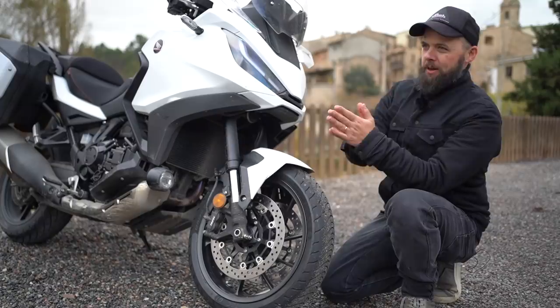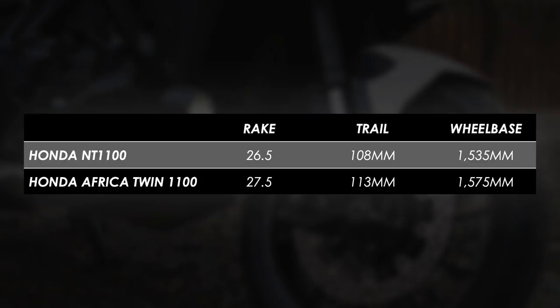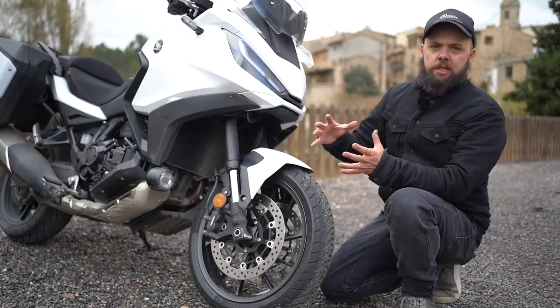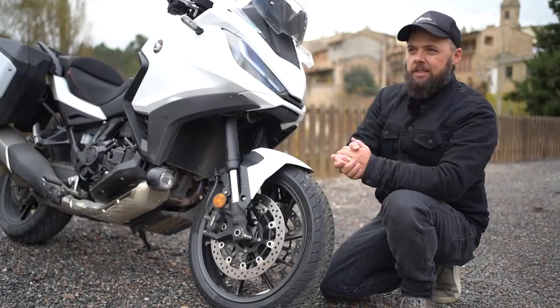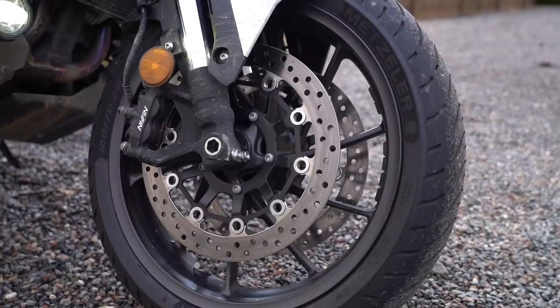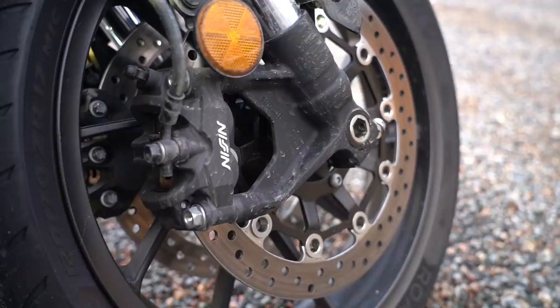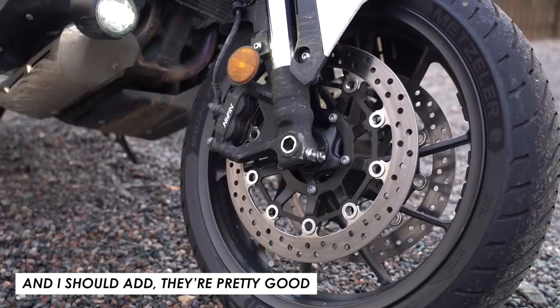I really got on with the handling on this bike. The frame is pretty much the same as the Africa Twin — same frame, same subframe — just with a few tweaks that make it better for road riding. The steering head angle has been sharpened up for more responsiveness and agility. They've shortened the suspension to 150mm of travel as opposed to well over 200mm on the Africa Twin, which sharpens things up, gets the bike lower and removes some of that wallowness you get with adventure bikes. 17-inch cast wheels are much better for the road — less unsprung weight, they change direction better — and then Metzeler Road Tec tyres. Front-end feel on this bike is way, way better than the Africa Twin.